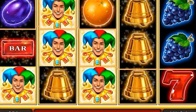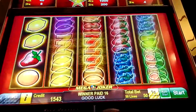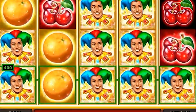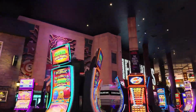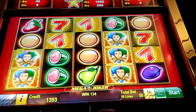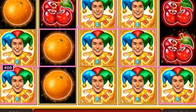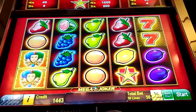Patient players who understand the mechanics use Mega Joker for slow, grinding sessions where small profits can stack over time. It's not glamorous. There are no exploding wilds or cinematic bonus rounds, but the math favors you in a way that almost no modern slot can match. Casino insiders have described this game as a relic they wish would disappear. It doesn't generate the same revenue as flashier machines because informed players don't lose quickly on it. Your move: always play Super Meter mode at max bet. Anything less, and you're handing the house a huge edge for no reason.